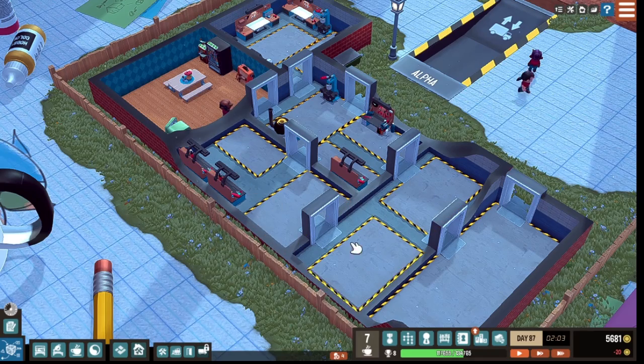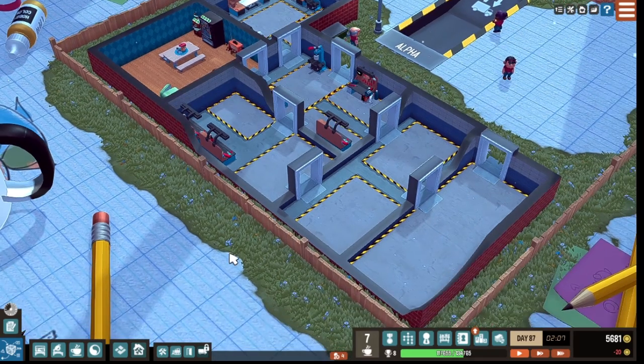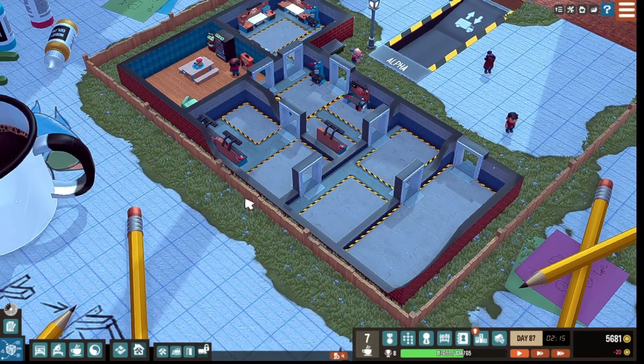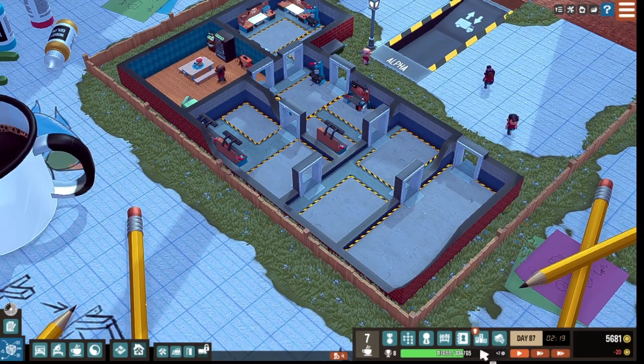So we built this room, and this room. So we're doing good. We spent a little money, but I think we made the factory a little bit bigger, and I think we're doing okay.